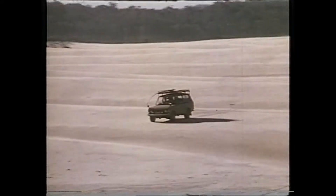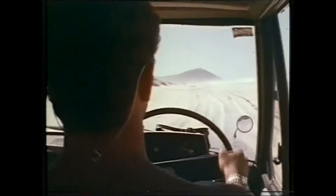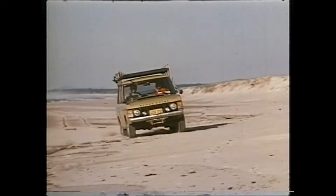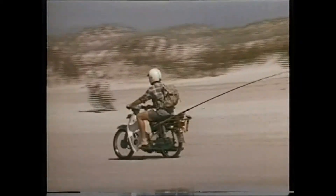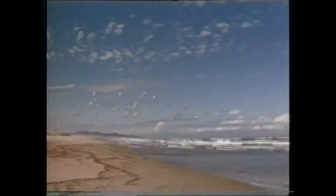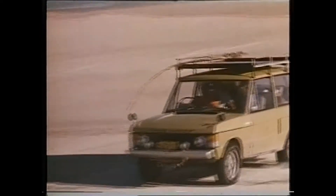This is the sort of country dreams are made of. Long, magnificent beaches linked by a succession of headlands stretching north and south as far as the eye can see. You can reach sections of it with a conventional vehicle, but if you want to see all of it, you need four-wheel drive or a good beach bike. This section of the coast was new to us, and the first afternoon was spent checking out likely beach formations for a serious fishing effort the next day.